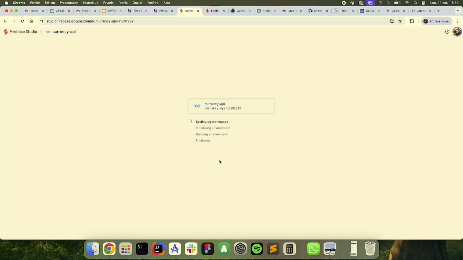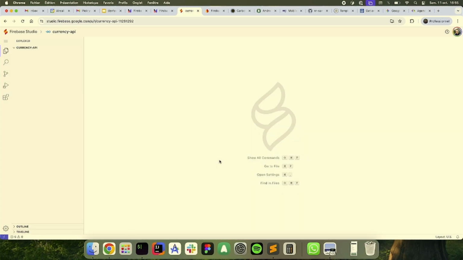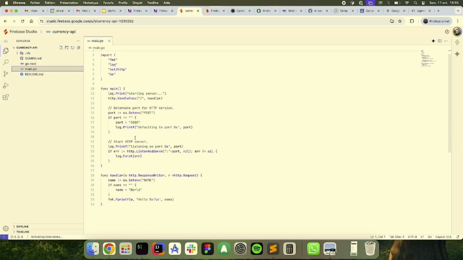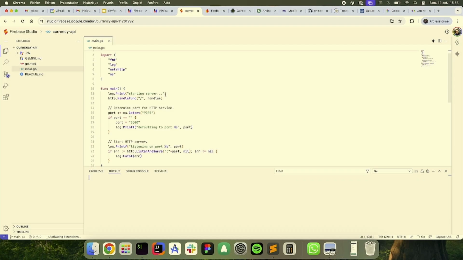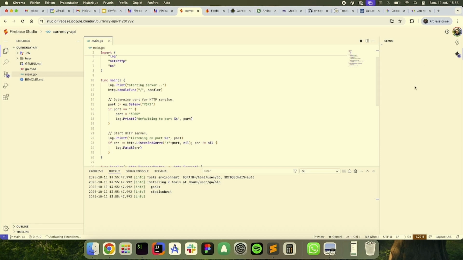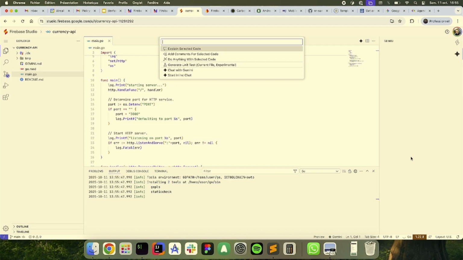We didn't give any prompt, anything. We just have the hello world project of Go. So a simple backend API application. You see it's pretty simple, running on port 3000 and so on. It's just a simple hello world. And we're going to start using AI now to build our backend application.